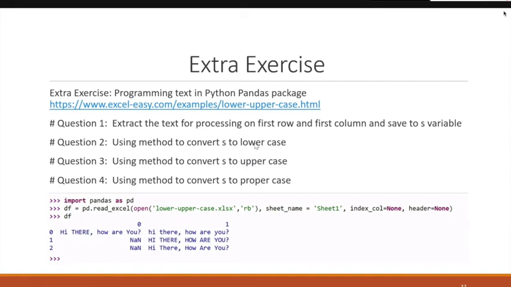There is the dot lower method and then the dot upper method. So you can try to see if you can reproduce all this string function in Excel into the pandas package.